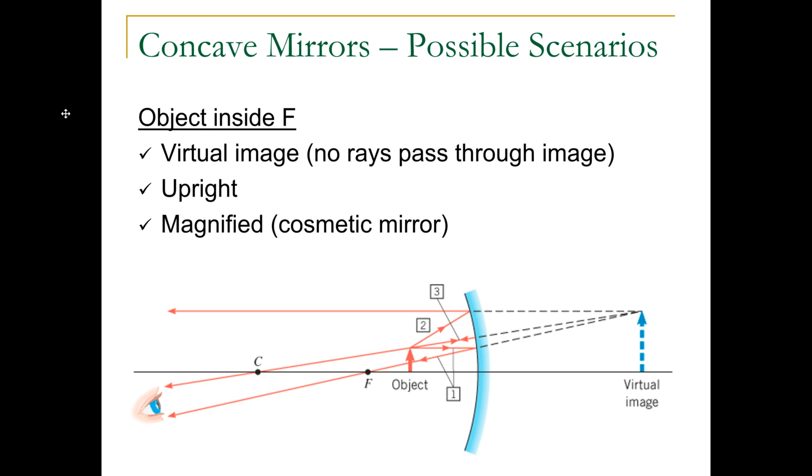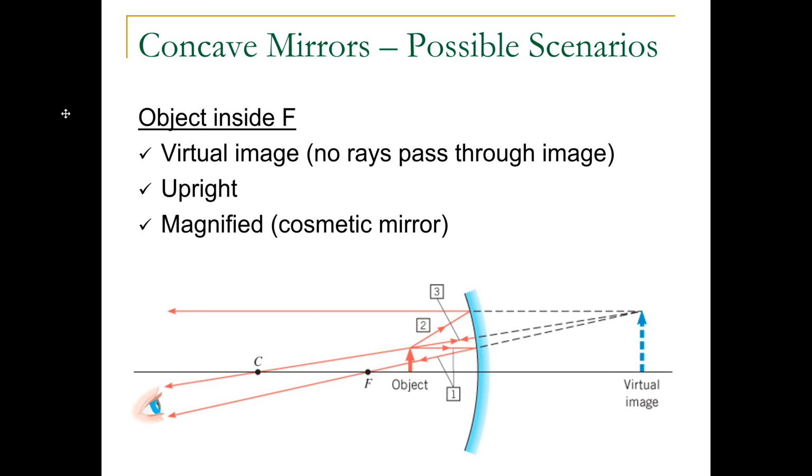So our second ray, we used to draw from the tip of the arrow through the focal point and then flat. But here, if you imagine starting on the tip of our object arrow and going through the focal point, you're going to be drawing a line that's going away from the mirror, right? It's never going to hit the mirror. So you still line it up the same. You line up your ruler with the focal point and the tip of your arrow. But rather than drawing it from the arrow through the focal point, you just go in the opposite direction. So line up the focal point and tip of the object arrow and go toward the mirror, and it still reflects off flat.